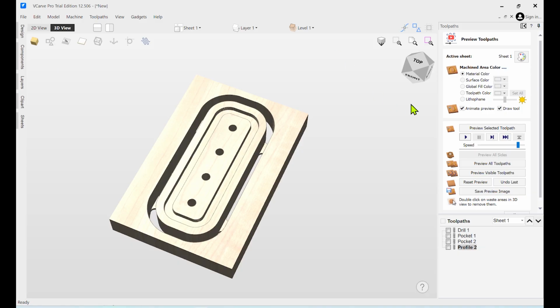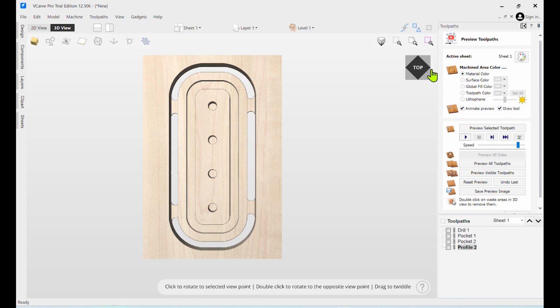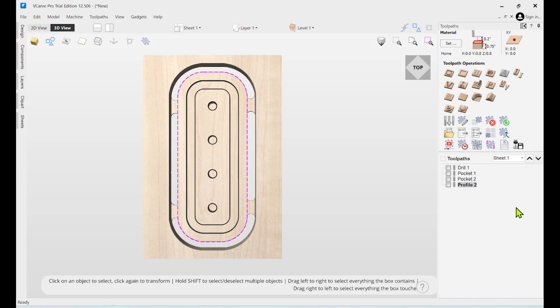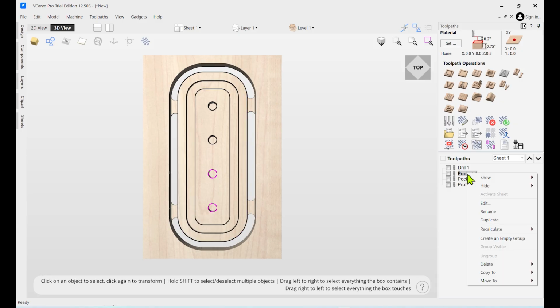The next step is to create the G-code. So I'm going to close this. Now I'm going to go back and rename these to something that I know. So this here is drill 1. This here is actually a pocket, but we used it as a drill.